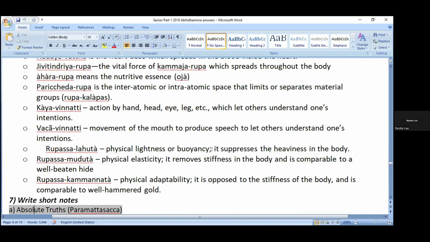You hear me? So, Sister Pek Ling, you should know now, what is absolute truth? Can you say something about absolute truth? Hello, are you around? Absolute truth is ultimate truth. Absolute truth is our truth. What are they? That means how to describe.